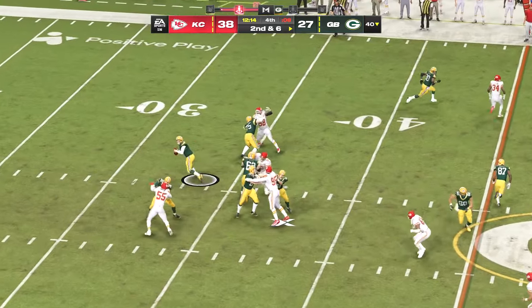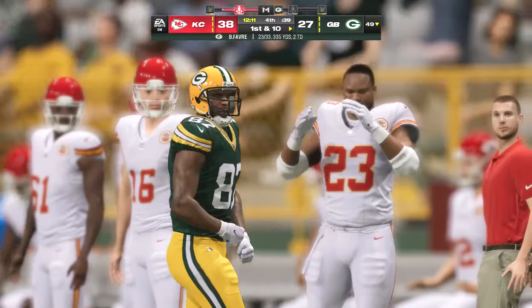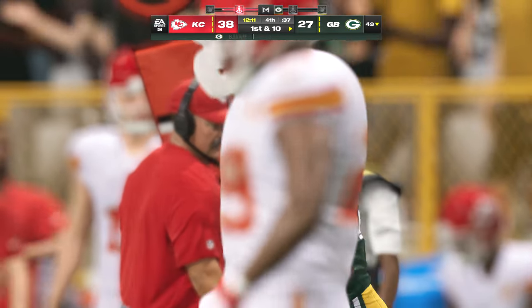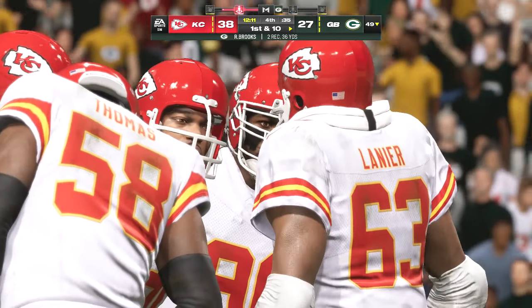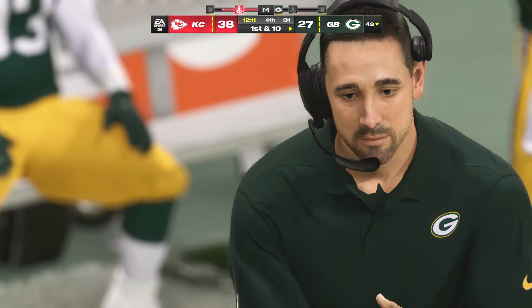Throwing it far. This ball taken in here by Brooks. And he's out of bounds just before the midfield stripe at the 49. 9 yards to pick up there, and it's a first down.